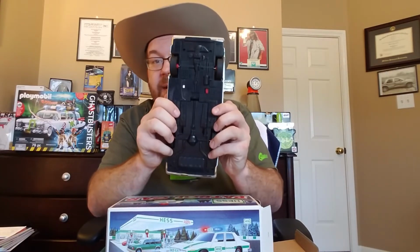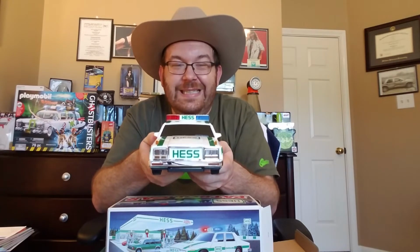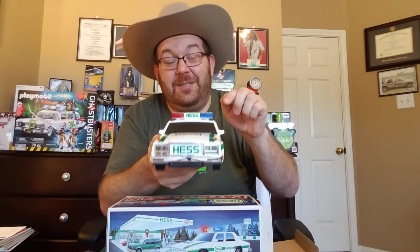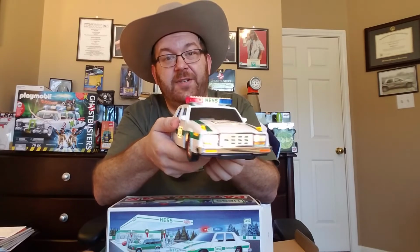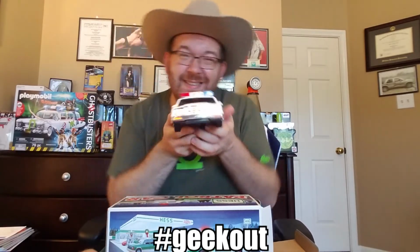Okay, so we've got the secondary switch right here, which is the white switch. The regular one was the red switch. That's what we just did. So let's go to the secondary switch, which of course first turns on the... Look at it. Look at it. Okay, the first switch always just turned on the regular lights. And if you turn on the main lights, it would turn on the headlights, but keep the flashers and the headlight flashers on as well. I gotta take a look. Okay, so we'll turn the headlights off again.